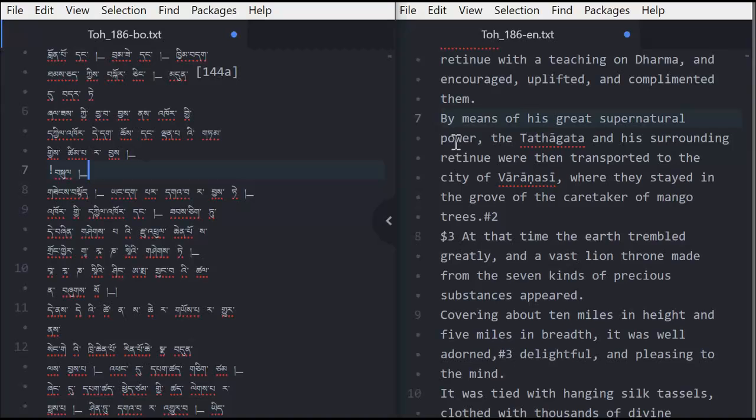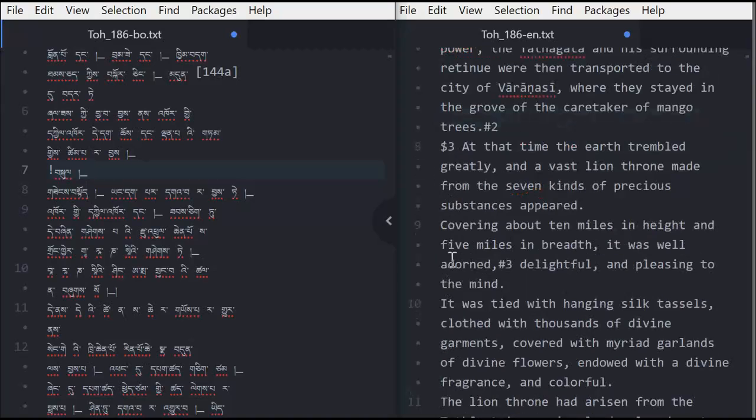The other flag we're going to occasionally use, and this one we're going to put in the English, is if you suspect there is an error. Sometimes it might be a straight up typo in the English, or maybe they didn't translate a line of Tibetan and there's no footnote explaining why.